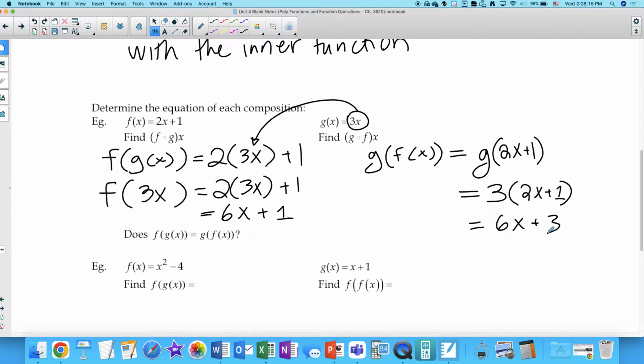Okay? Does f of g of x equal g of f of x? In this case, no, and almost always it will be no. Very occasionally, you will see a function where there is this property where it doesn't sort of matter what order you go in, but that's not typical. Okay? So the answer to this is no. You got to pay attention to what letter comes first in this notation, because the first letter is the outer function.